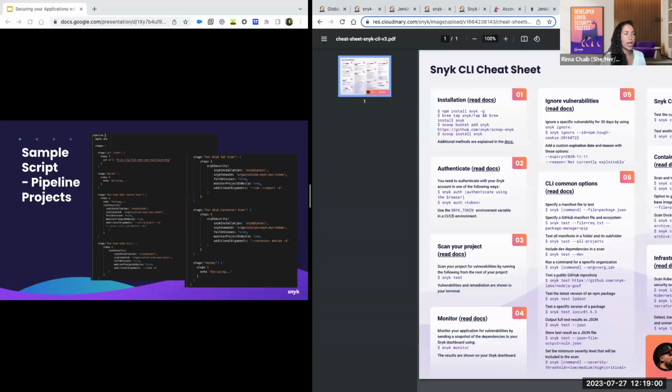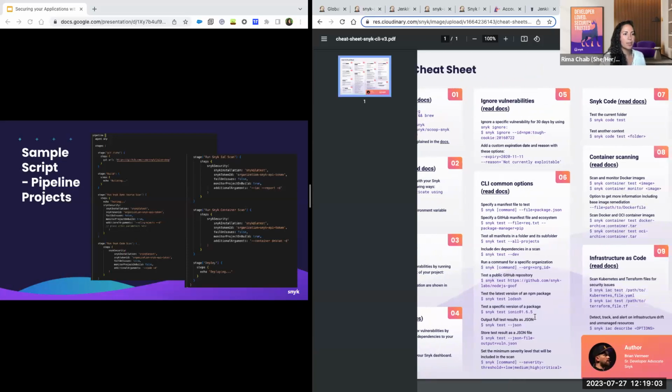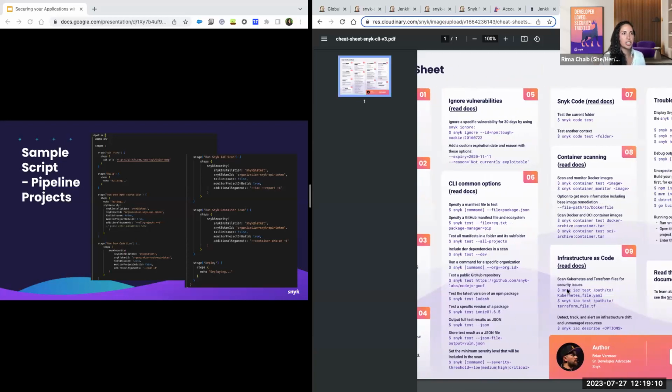So it's useful to actually look at what commands are available for our test commands. For container, this is just a cheat sheet that is helpful for quickly running all of these different tests in your pipelines. But specifically for container, you can run a Snyk container test with the image name. You can include the --file and then the path to the Dockerfile, or just indicate Dockerfile. So just a few options there for additional commands you can add to that container command.